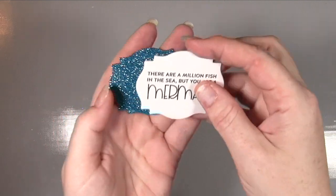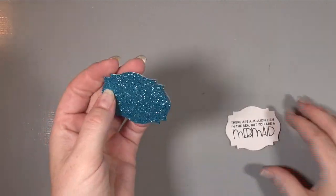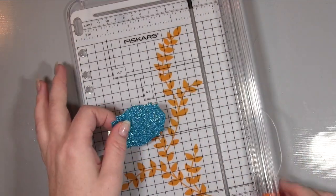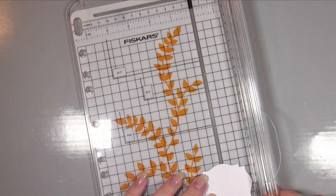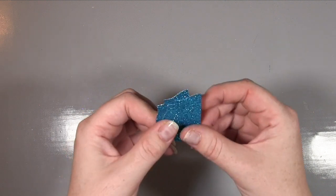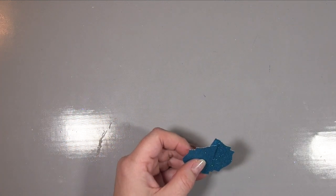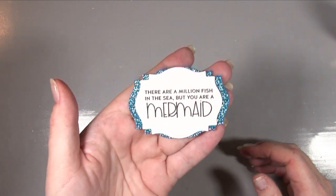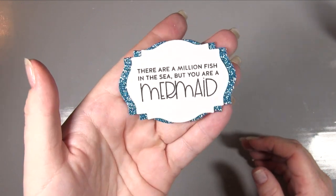So while I had that sparkly paper out, I thought it would look really nice with our sentiments. So I cut another one of these Spellbinder shapes. I cut it the same size and then I cut it in half. And then I glued each half to each side of my sentiment. And I think it looks really effective.